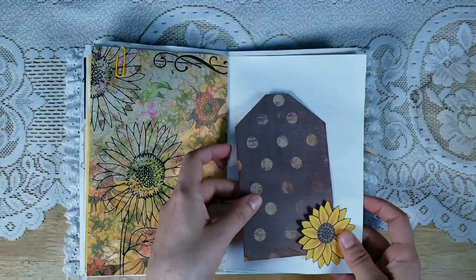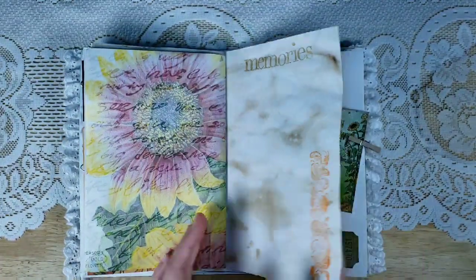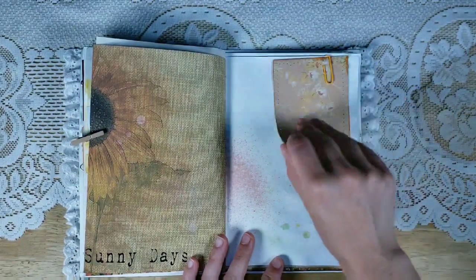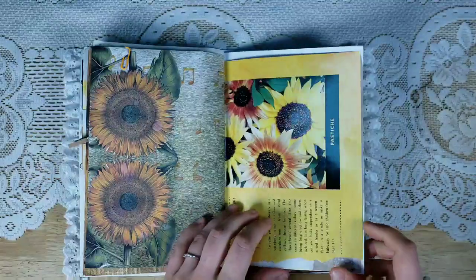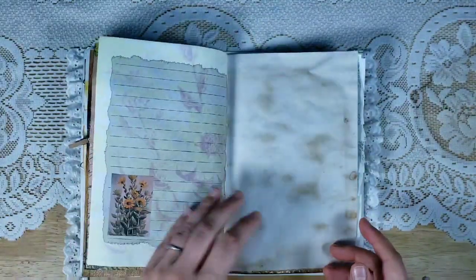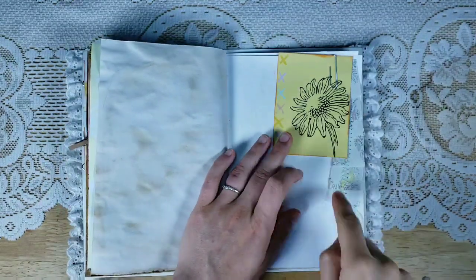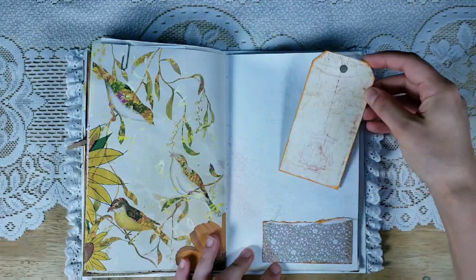There's some leaf stitching on that little scrapbook cutout, a journal card, a homemade washi and ribbon strip, and a little button from the kit. Here's another sunflower book page, another paper button from the kit, and a journal card backed with scrapbook paper. Another big tag in the sunflower tuck spot with a little stamping. I like this journal card — it says 'love this' — and I also backed that with scrapbook paper. It's really pretty and soft. I kind of went a little more muted on this one and didn't try to do all yellow.